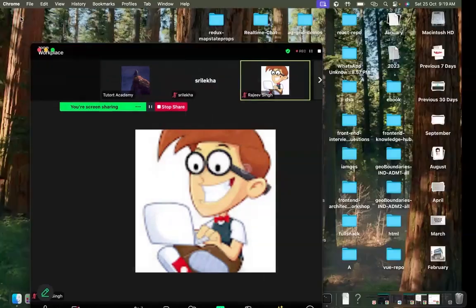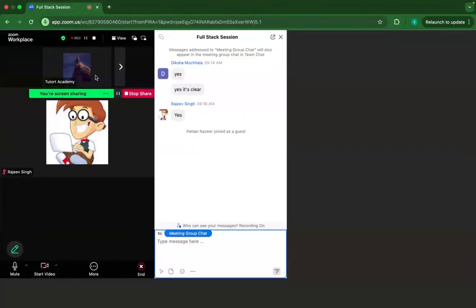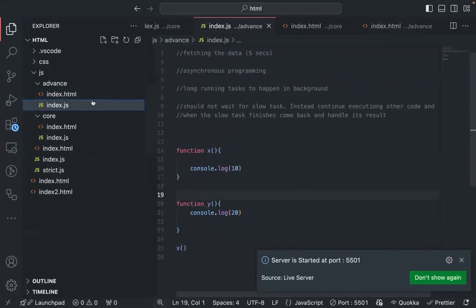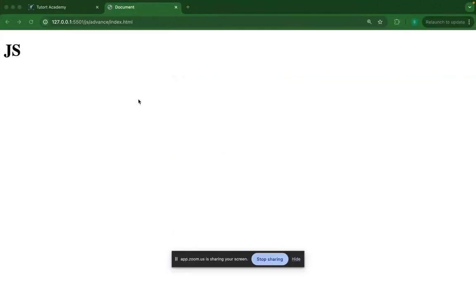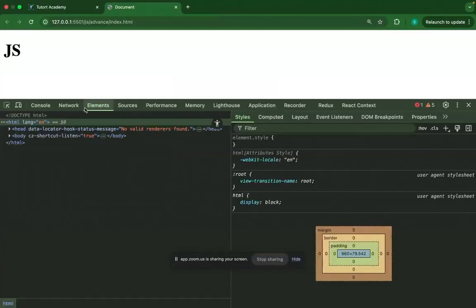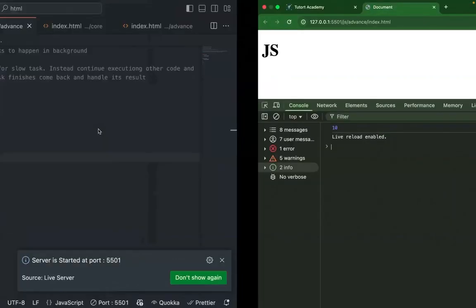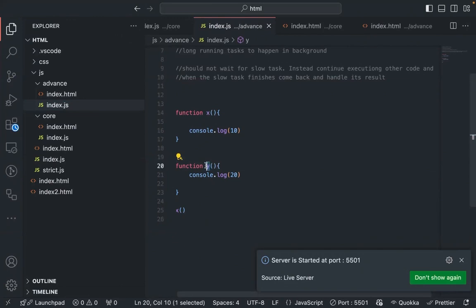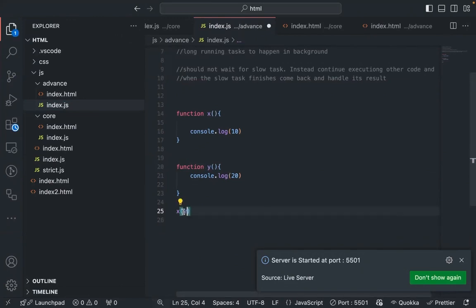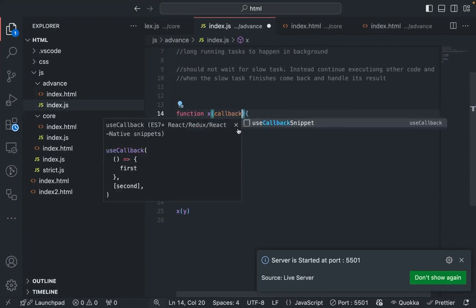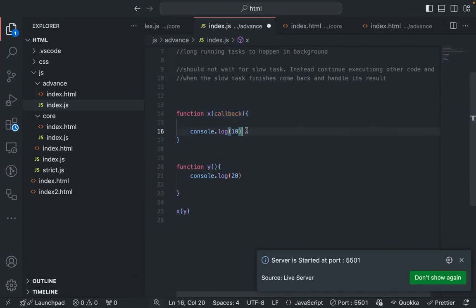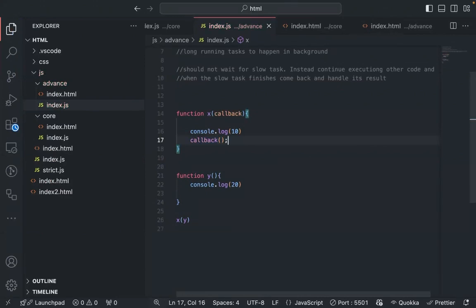What will be the result for this, guys? It will be just 10, right? Because we are just calling function X, right? But you can do something like this. You can pass this function as a callback. You can pass this as an argument, and then you can extract that. You can say callback or CB or whatever. It is just a parameter, and we can execute it after some time as well. So this pattern is called a callback pattern.